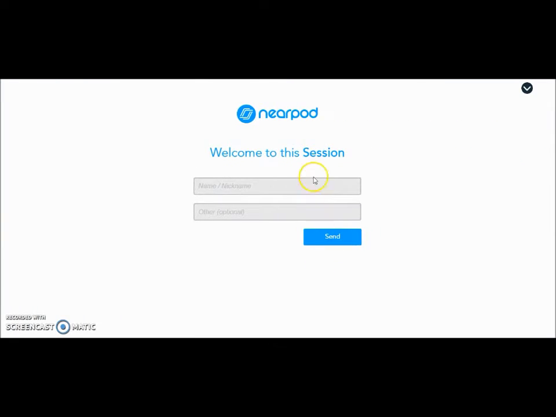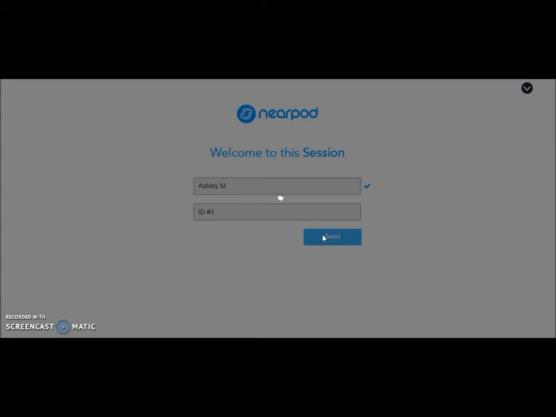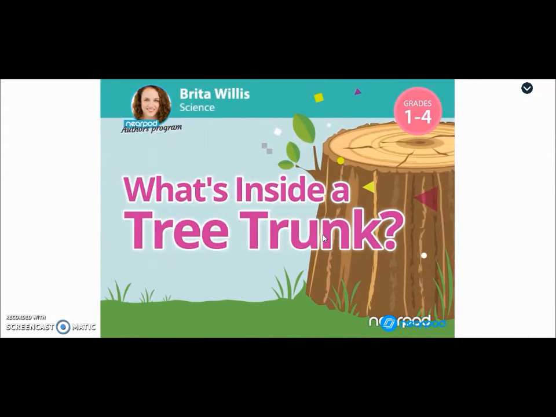And then right now you're going to see that the first option that the students are going to get is a welcome screen, and it's going to ask them for their nickname or their name. Have them put their first name and last name, or first name and then last initial, and then maybe right here could be an ID number. Let's say I'm student number 1, or class number 1. Then it's going to send this to the teacher, and then they're going to be in control whether to move this screen or not. So let me go back to the teacher screen.